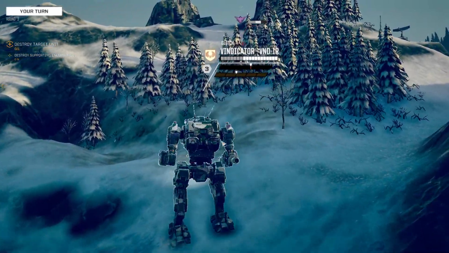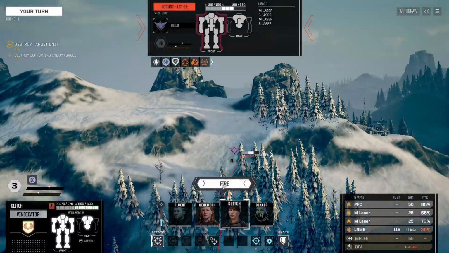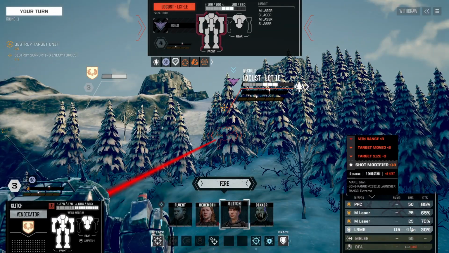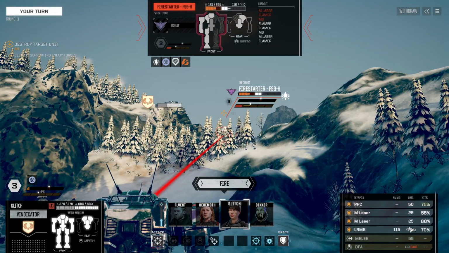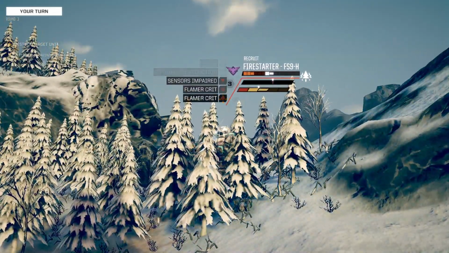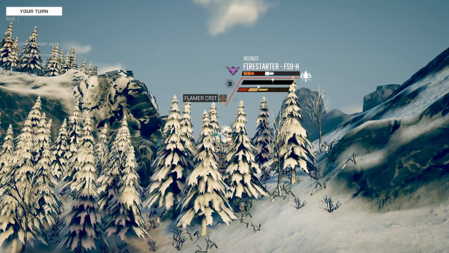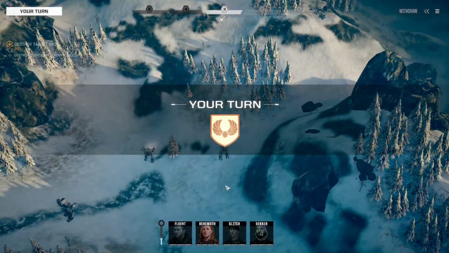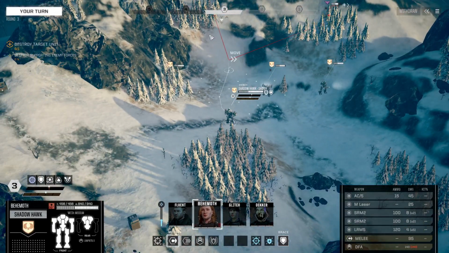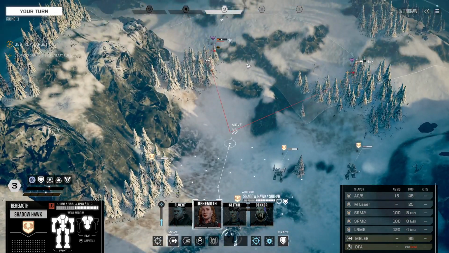Got it. 30%. Min range +8. Yeah, whereas that, we have a good chance of blasting that up. So let's just go ahead and fire on you. Take this. Oh, flamer crit. Dang, it's still standing. It's unsteady though. And Behemoth, Commander, we definitely want to act with you.